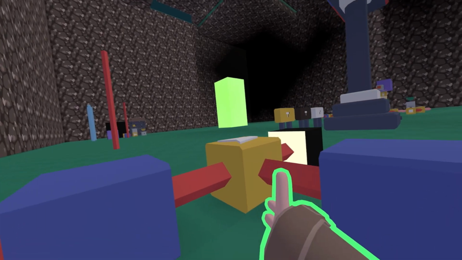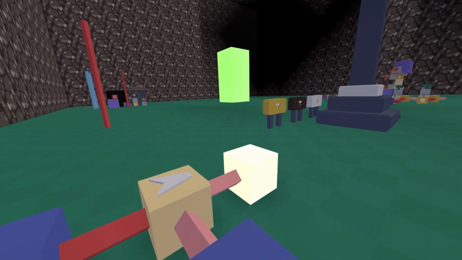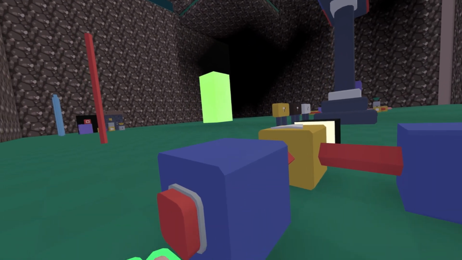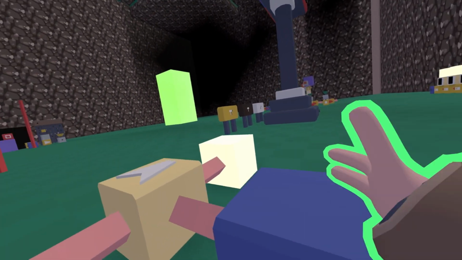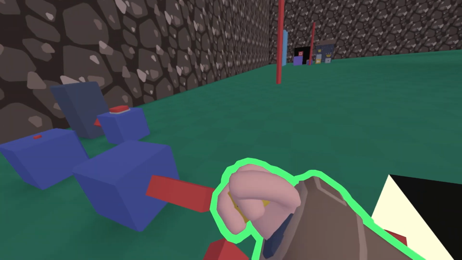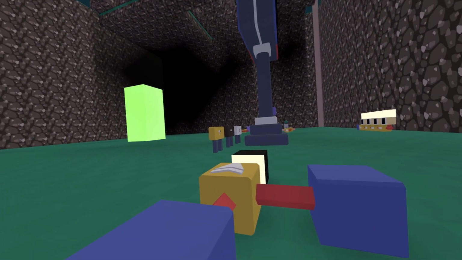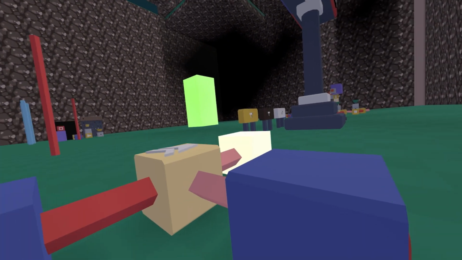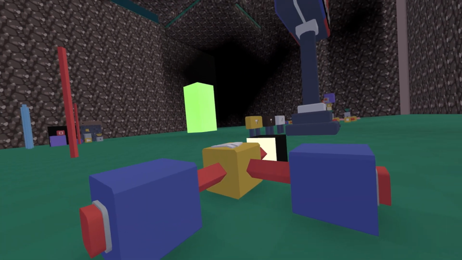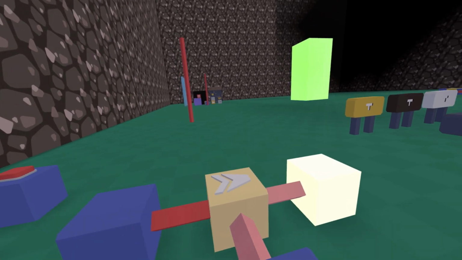Alright, so the next logic gate we have is the OR gate. And how this works, click this, sends a signal. And you click this side too, sends a signal. And if you click both, it also sends a signal. This is the XOR gate. Pretty much how this works is 1 and 2, right? But you can't press them at the same time, or it won't go through.